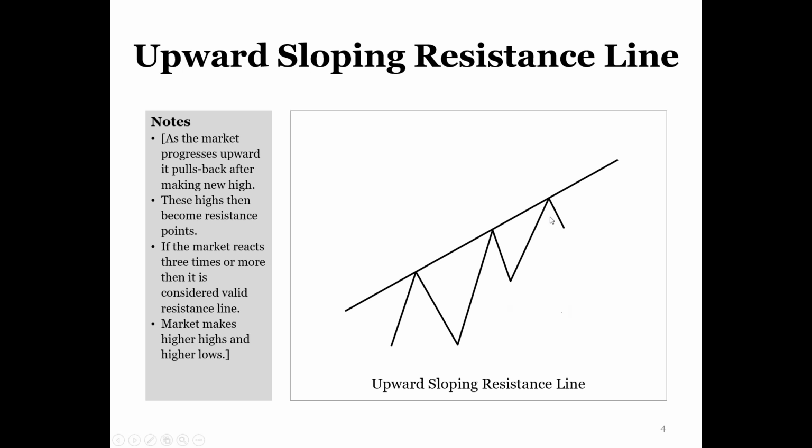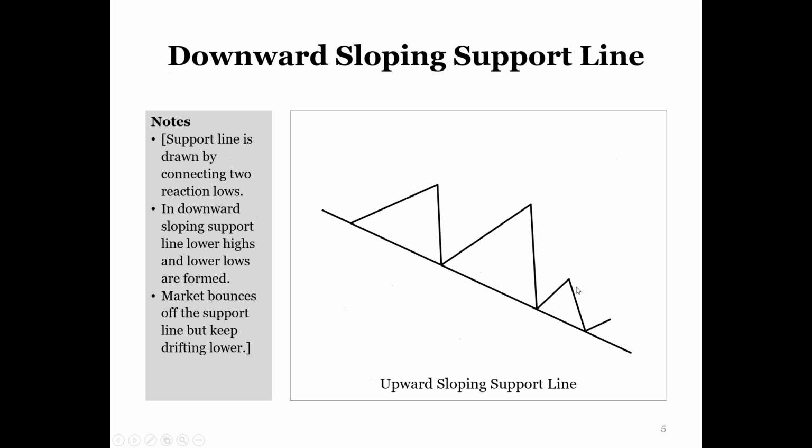So if the low is broken here, the trend can reverse to the downside, and then you can get caught easily. So if you are long, if you got entry here somewhere, you need to exit here when the price touches the upper line, because it's a resistance line. And you can establish the long again once it breaks this line. Okay, so we discussed upward sloping support line and upward sloping resistance line.